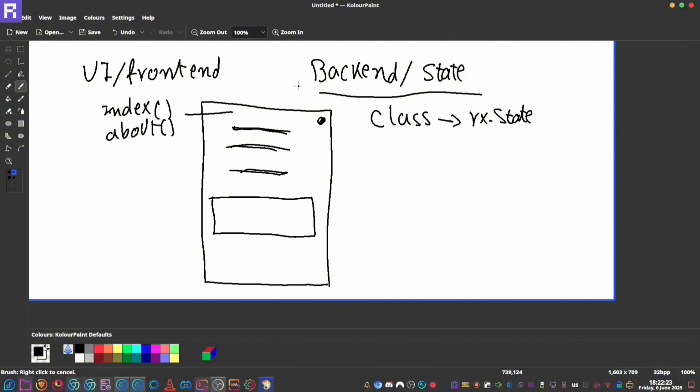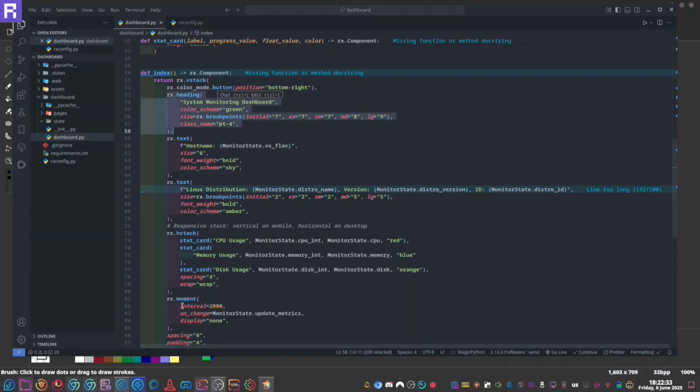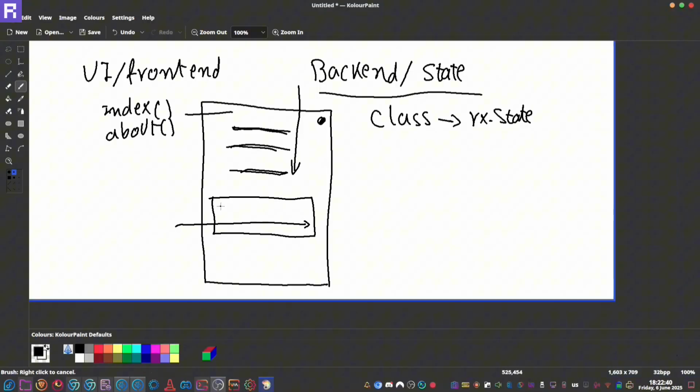As you can see, in vertical stack, everything goes from top to down. Here, the horizontal stack will go like that, from left to right. So in the horizontal stack, we have a card, 1, 2, 3. 3 cards will be here. And this is our design. So you can visualize your design first, and then writing the code will be very easy using Reflex components.